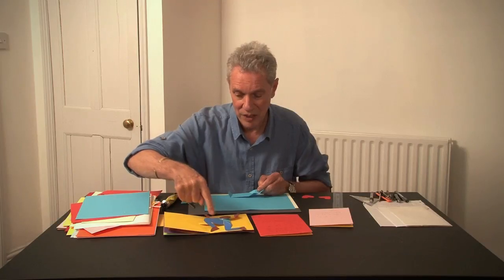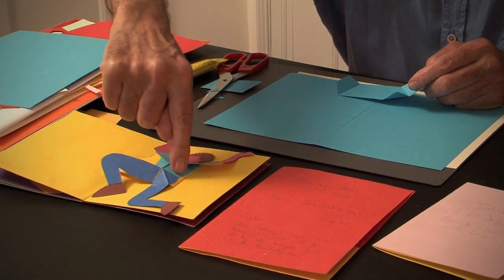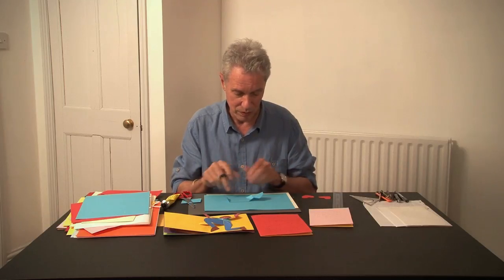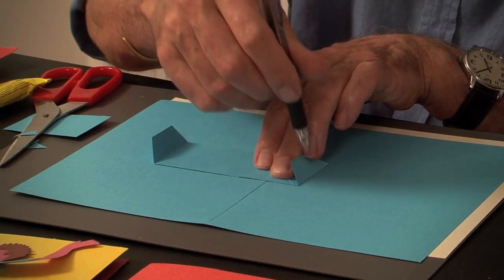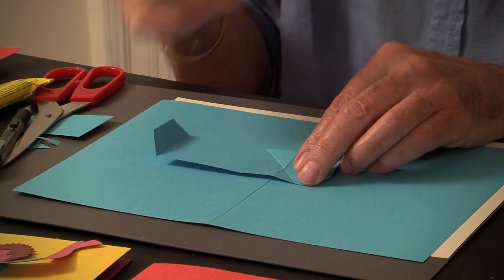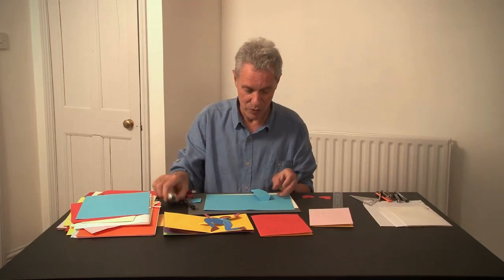Now with all parallelograms, you have a long side stuck over a short distance to the spine, and you've got a short side which is stuck down a long distance from the spine. So I get the pencil and I'll just mark the short side here where the crease lies, so that's there. And because the whole thing goes flat when the base is flat, we don't need to measure the other end. So I'll put glue on there.